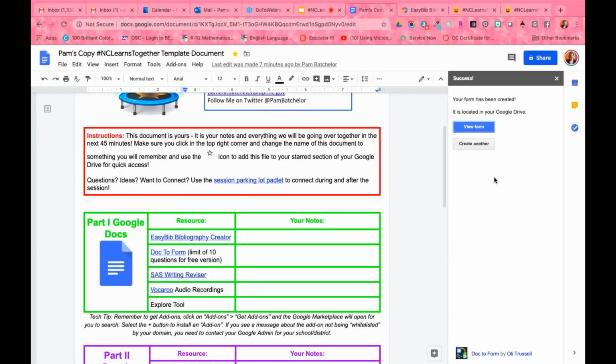I will say, however, that Doc2Form is nice if you already have a lot of documents or old quizzes that you would like to reuse, because it's going to save you that step of having to copy and paste into a Canvas quiz. But it's totally up to you. There's so many good quiz tools. It's really just a matter of preference. If you already have a favorite, stick with that one. But if not, go ahead.